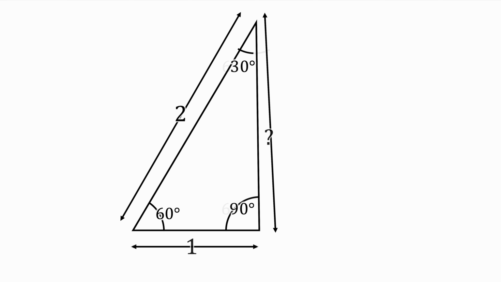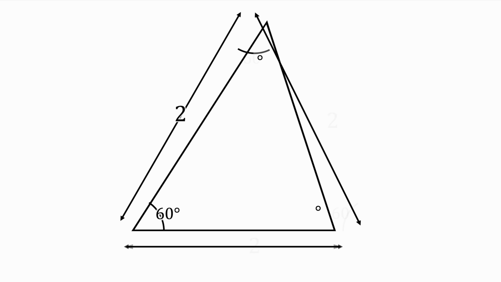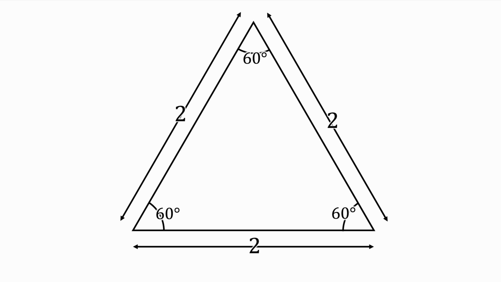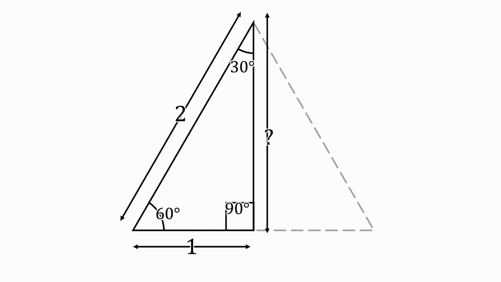But if we cut this in half, we get this. Let's see that again. Cut it in half, and we get this triangle here. It's a right angle triangle. The top angle's been halved to get 30, and the bottom left angle is still 60 degrees. So this is half an equilateral triangle. The slanted side is still 2 centimeters, and the bottom side has been halved to be 1 centimeter.